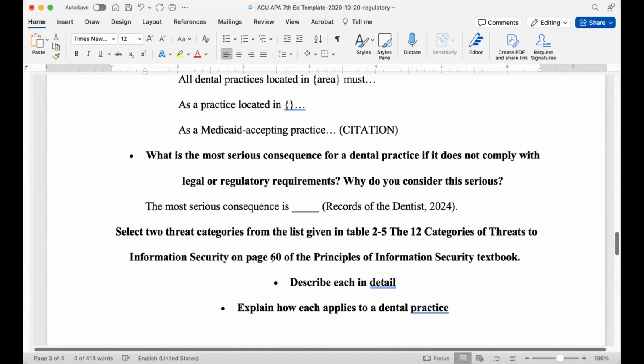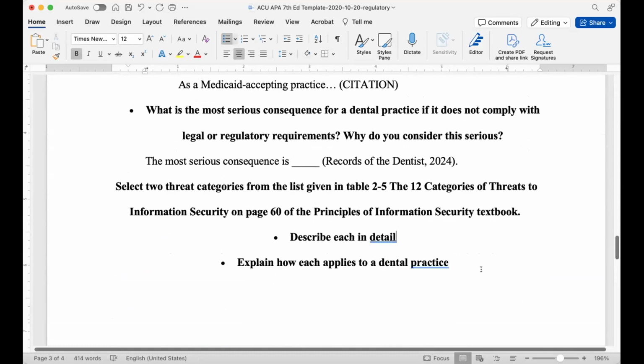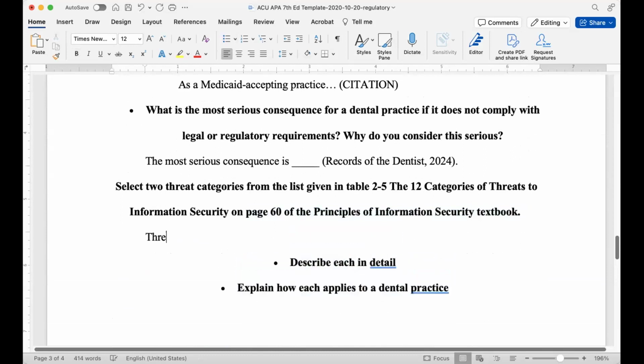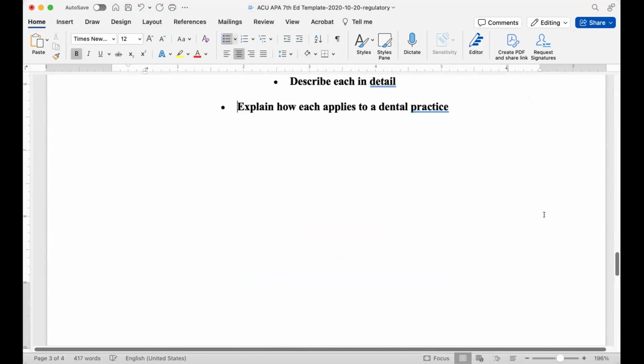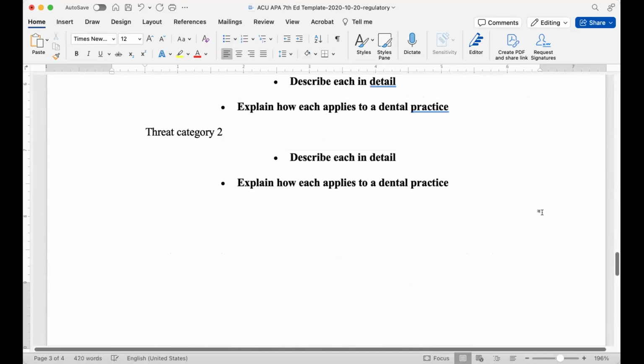Okay, let's take a look at this. We have two categories here. So we have a helpful list here of what should go in each. All right. We're at category 1, and then category 2.